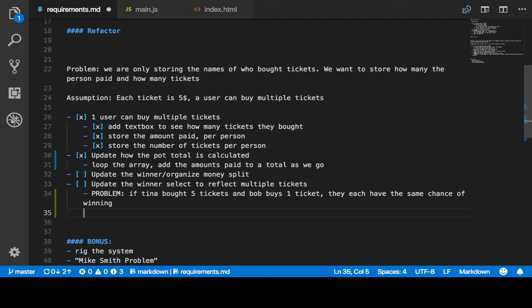Just like we created a total for the money, we could create a total for the ticket count. So in this case, it'd be 6 total tickets, and then you could just say individual buyer dot ticket count divided by total ticket count. So in Tina's case, she would have 5 divided by 6 probability. So how does that help us actually select a winner?